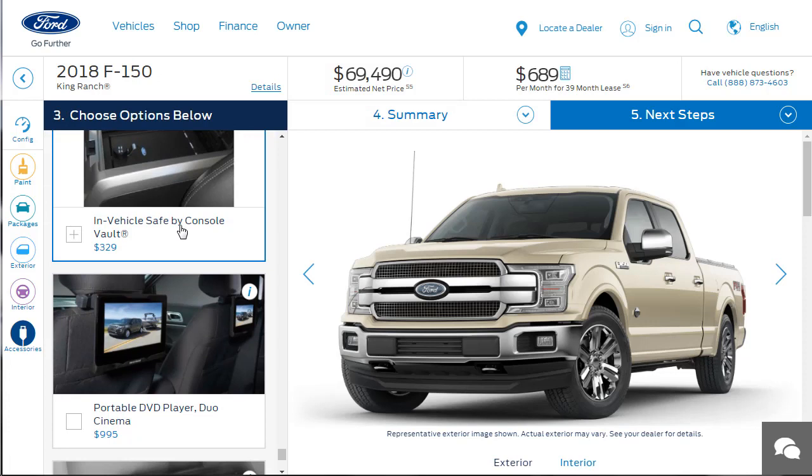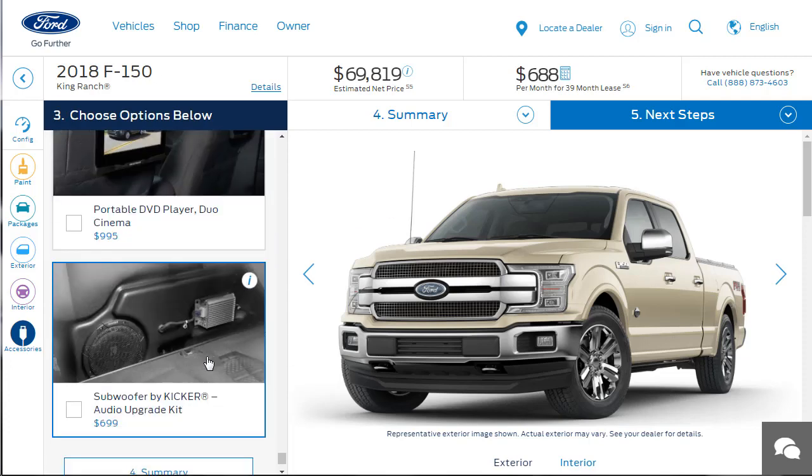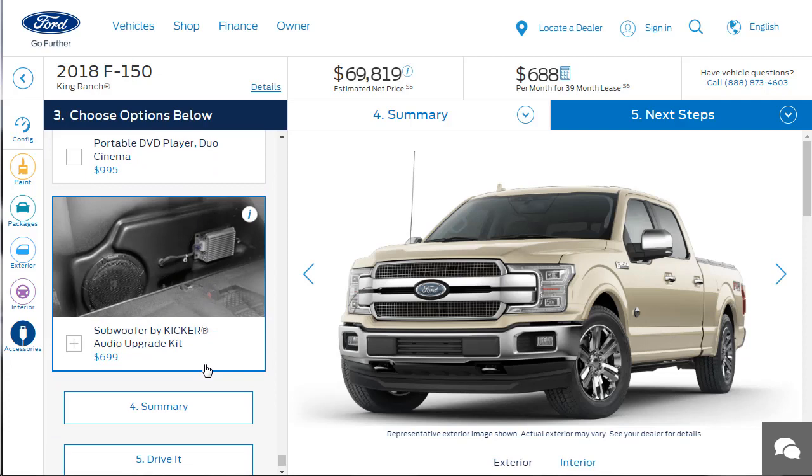$69,490. We're almost at $70,000 for this bad boy. I do want the vault. I want the in-vehicle safe, right? I want that. What else? Subwoofer by Kicker. That's an audio upgrade, but is that going to remove the Bang & Olufsen? Sure it would. I bet you it will. Let's find out. No, it doesn't. Okay. It doesn't remove the Bang & Olufsen? Then fine. I guess it's standard. They work it in. They figured it out.